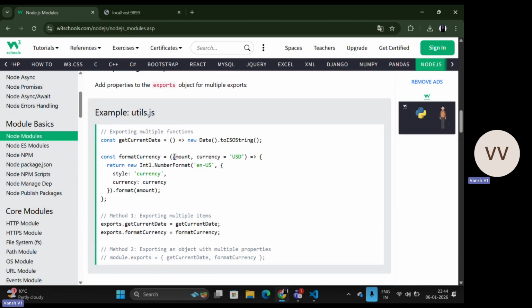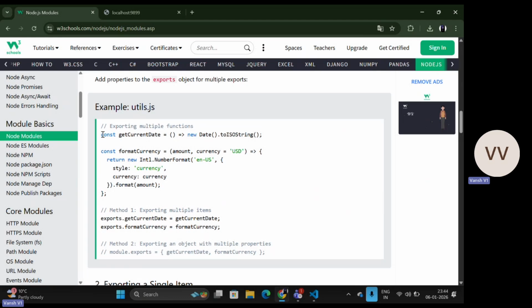So let's try to understand this. They have created a getCurrentDate function, which is an arrow function. It uses the date's toISOString format, which returns the current date, the present date.